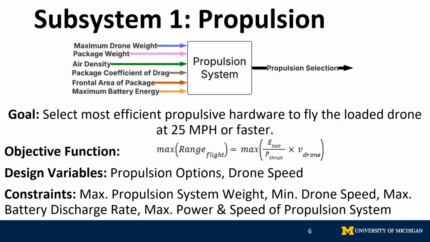children. The goal of the propulsion system is to select the most efficient combination of propulsion elements to optimize their energy usage and to contribute towards the overall system goal to maximize range. The objective function shown here takes in battery energy, motor power, and vehicle velocity to output range. The input constraints of the propulsion system are vehicle gross weight, minimum speed, battery current, and motor power. Some relevant constant values are also air density, vehicle coefficient of drag, and vehicle frontal area.